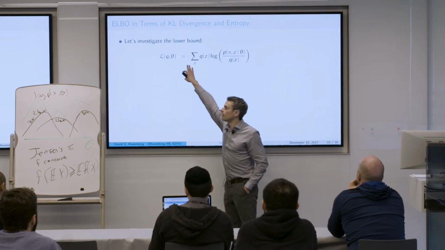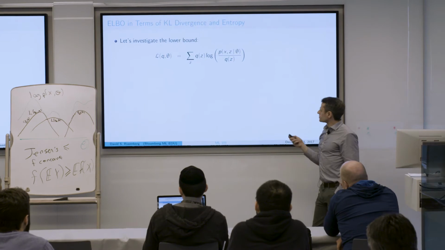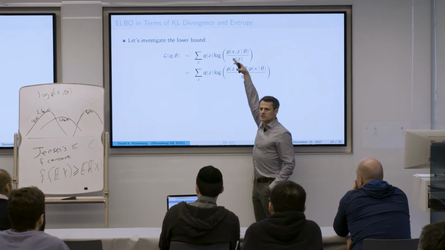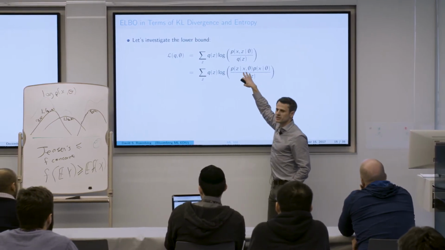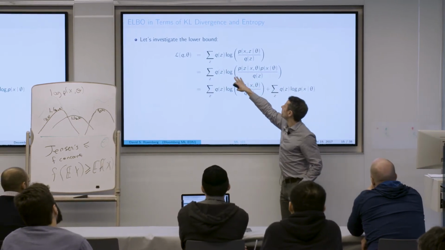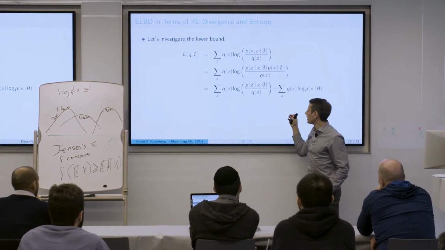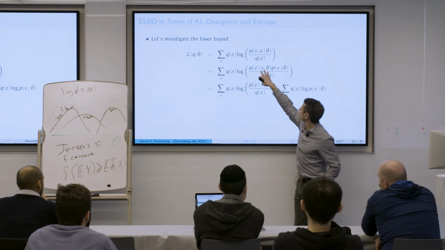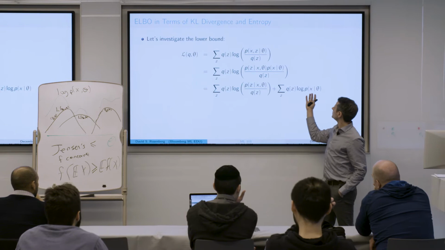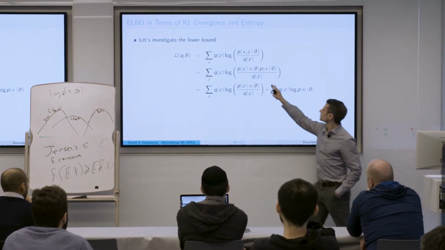Remember, this is from swapping the log by Jensen's and bringing it inside. All right. Let's break it up in a different way. This is a joint of x and z. Let's factorize that into the marginal of x times z given x. And now let's break that up using the fact that products and ratios break up in a logarithm into sums. So we've taken the first factor and this factor and left that here, and then broke out the p(x given theta) factor over here. Is that clear? It's just the log breaking up this product of terms.